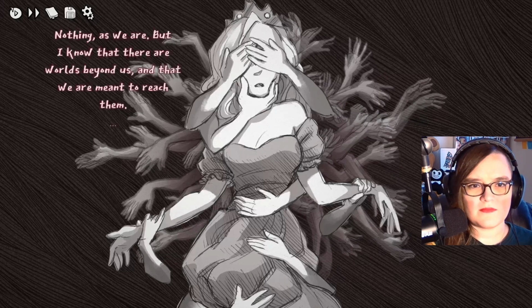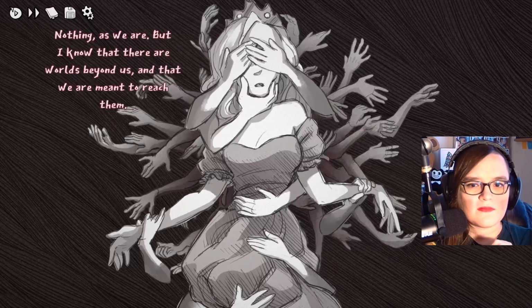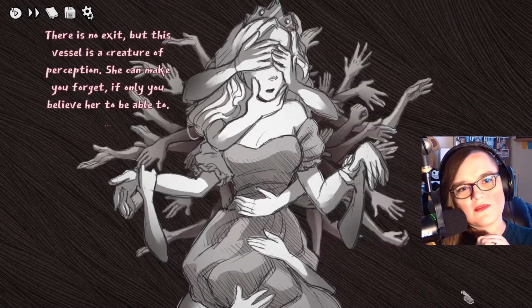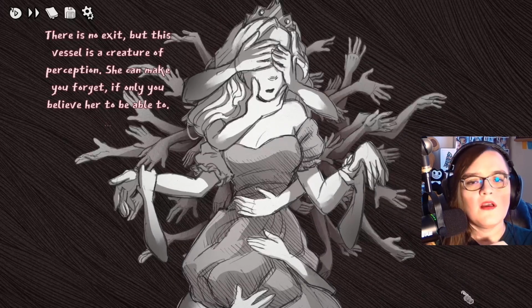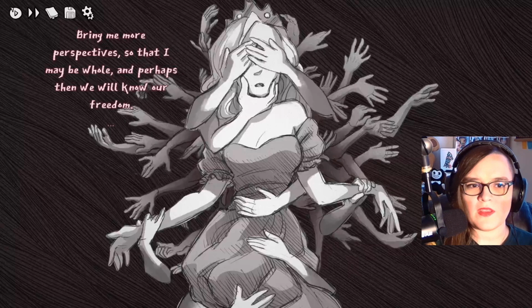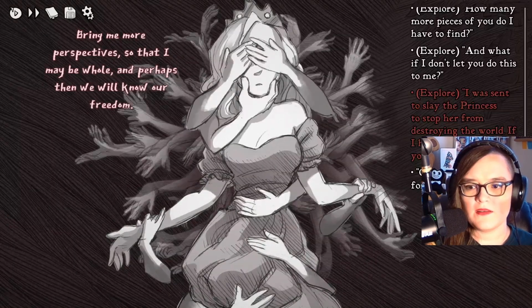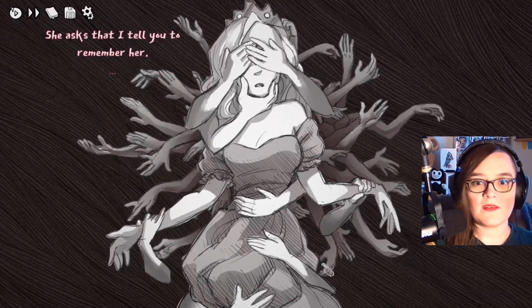So what happens now? Nothing, as we are. But I know that there are worlds beyond us, and that we are meant to reach them. I don't know how you could know that, though, if you've only just met me. There is no exit. But interesting, this vessel is a creature of perception. She can make you forget, if only you believe her to be able to. Oh, fascinating. Bring me more perspectives, so that I may be whole. And perhaps then we will know our freedom. Okay. If I help you, what do you... I already know this stuff. Okay, make me forget. She asks that I tell you to remember her. Aw. You won't. Aw. Everything goes dark and you die.